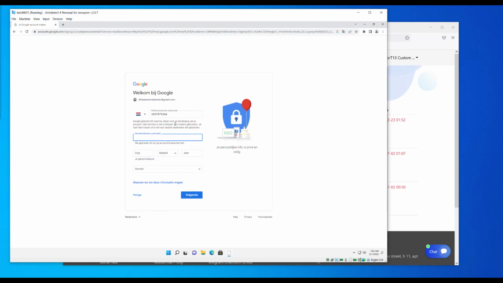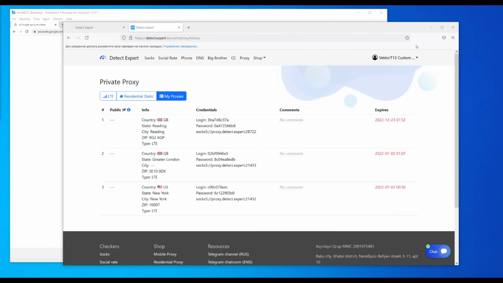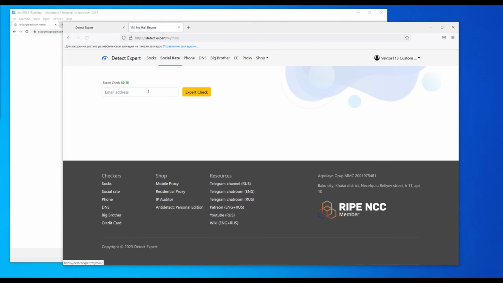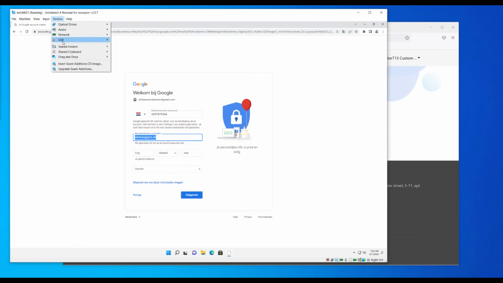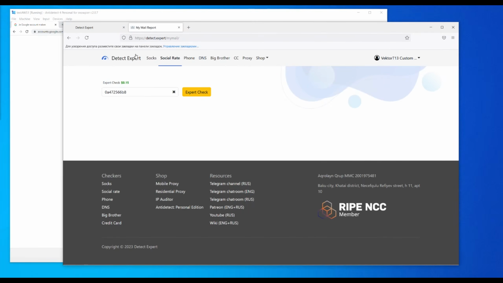And also email, something like that, GMX, I don't know. Input almost any data, but let's check. Maybe let's copy it, go to the social network. Oh, I didn't choose the shared clipboard.